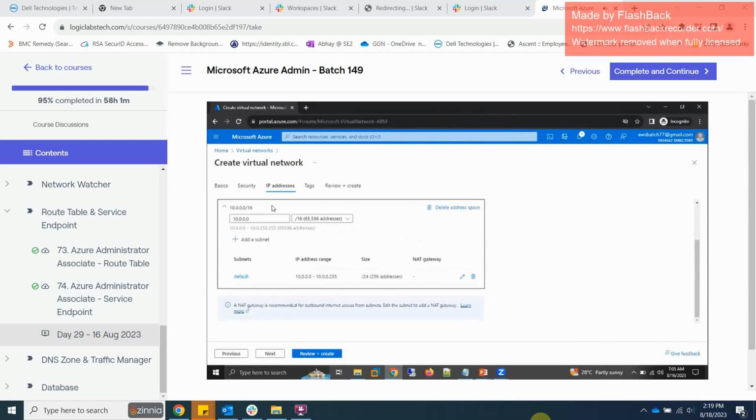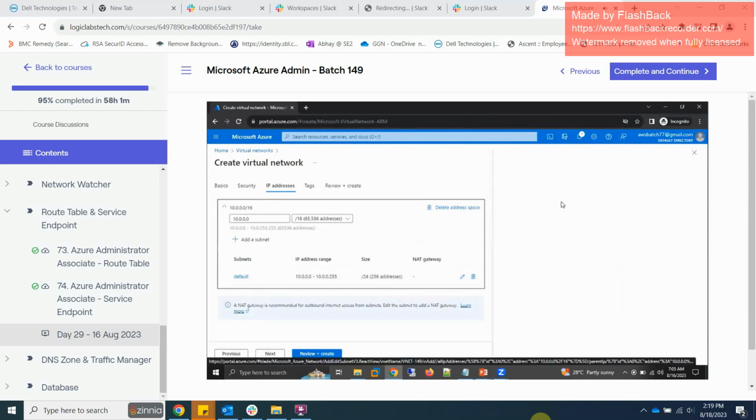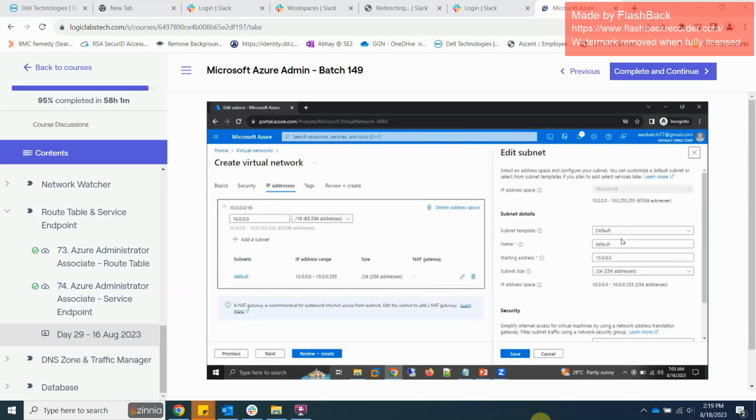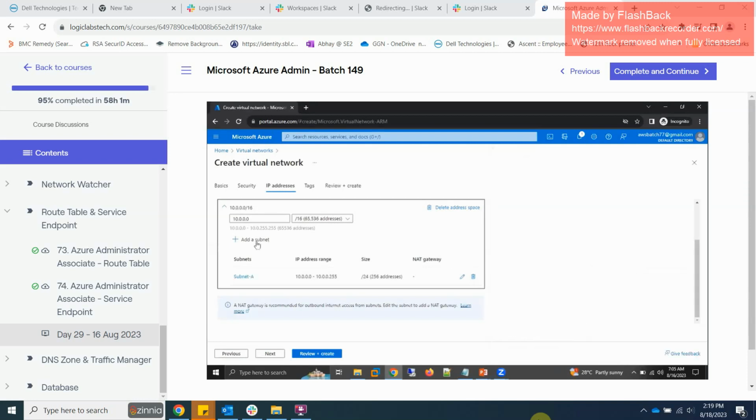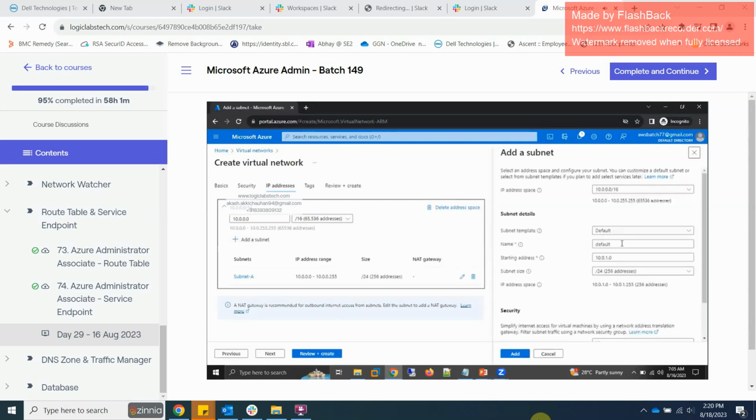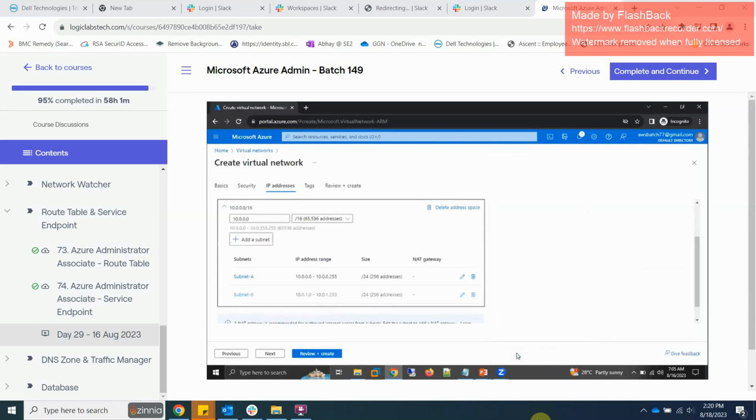Here I'm getting one virtual network. I want to have one subnet. Let me edit the subnet name. Adding one more subnet. Adding one more subnet here.